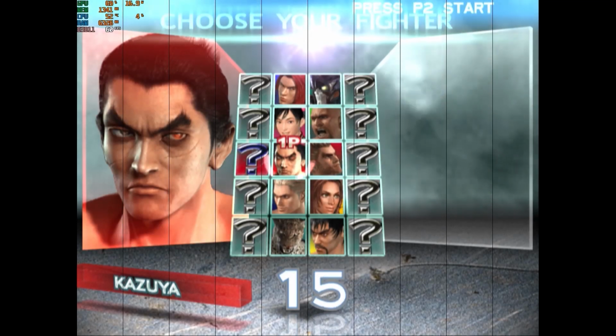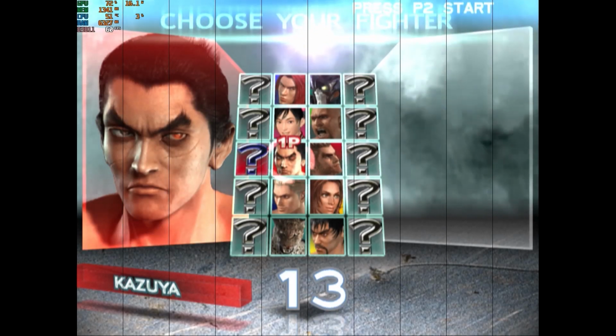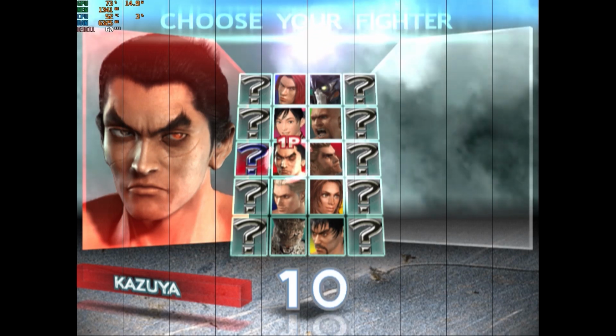But let's get into the emulation part and let's see how far we can push it. We're starting off with some PlayStation 2 on higher resolutions.